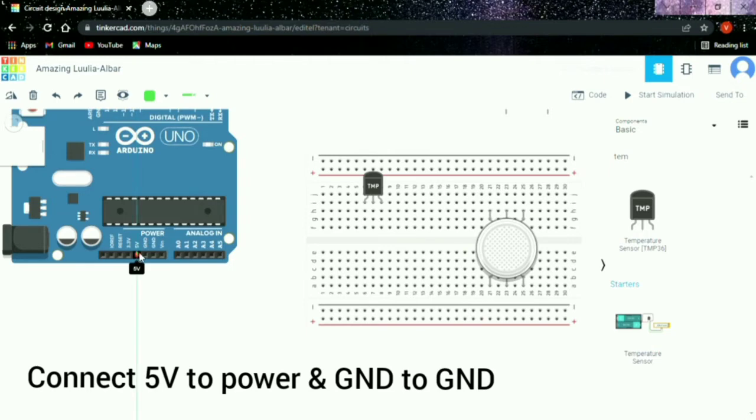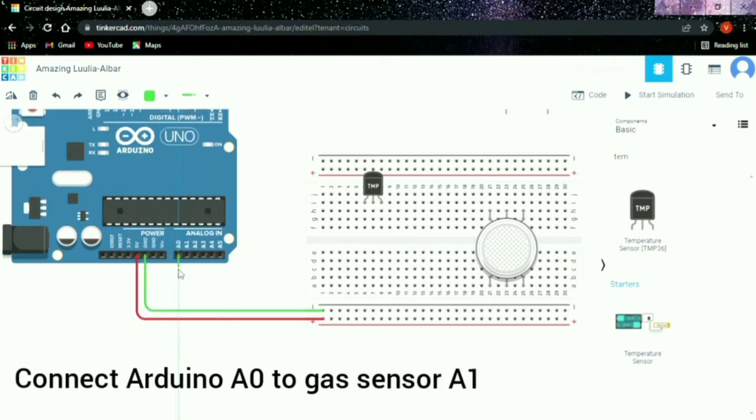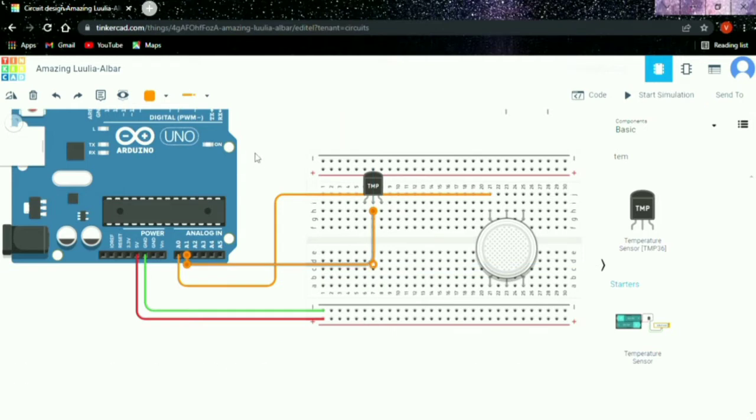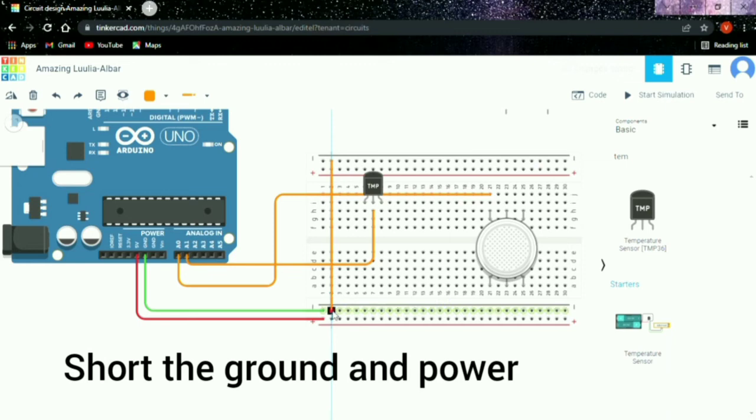Moving on to the connection, connect 5 volt to power, and then ground to ground. And then connect the Arduino A0 to gas sensor A1. Then connect Arduino A1 to temperature sensor Vout. And then short the ground and the power.